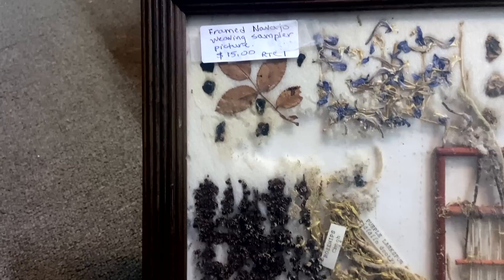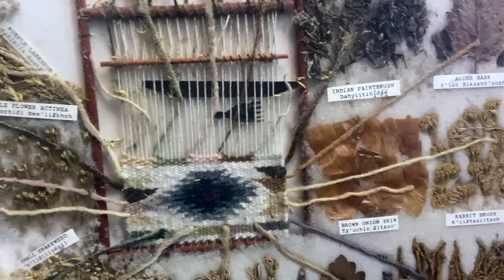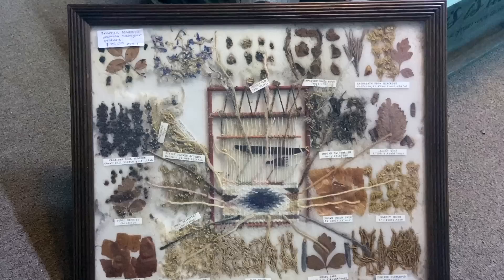I know I have a viewer in Arizona who is very familiar with these methods. You can see the various flowers they used to derive the dyes, and then each strand takes you to a part of that weaving that was made using these dyes. The only problem is unfortunately there seems to have been a little bit of decay and falling apart in the middle here, but it is rather incredible to think that all the colors that go into Navajo weavings came from these plants.